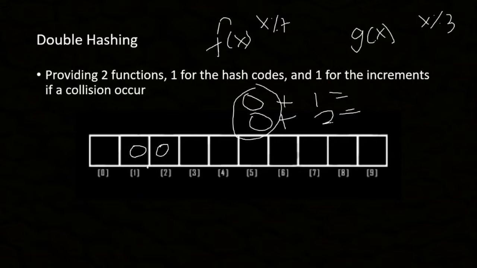If there are also same results after the second function, you can add more increments. For instance, I have originally 0 plus 1. Next, if it's already occupied, I will do 1 times 2. If it's already occupied, 1 times 3, and so on until it's empty and can be filled. So that's double hashing.